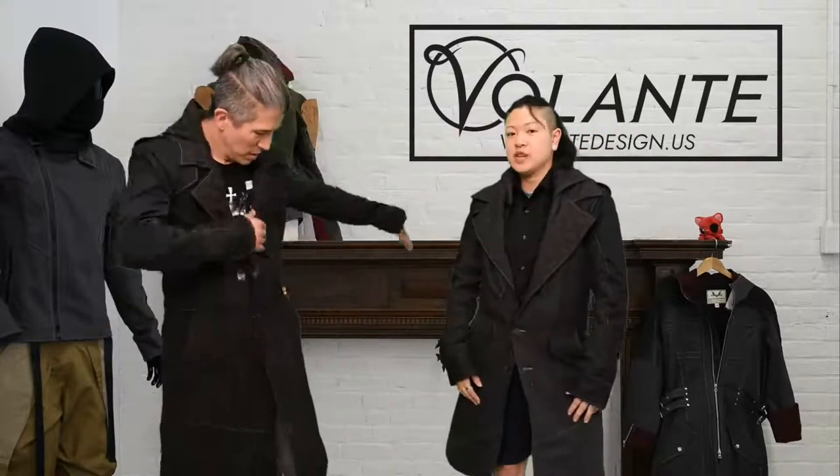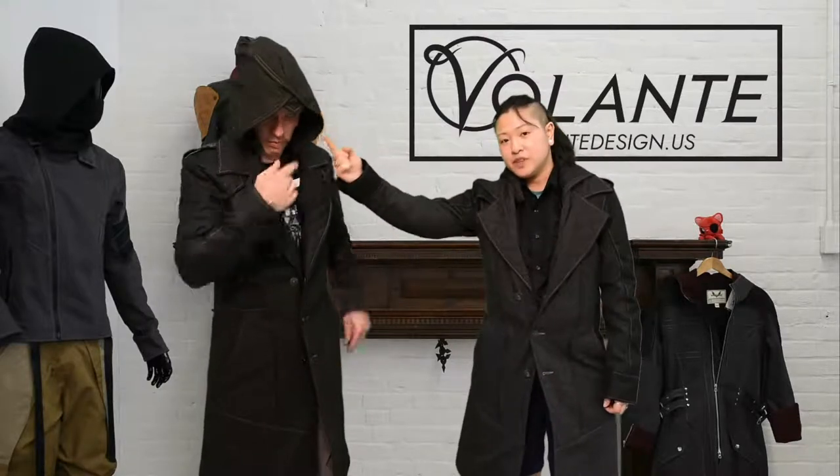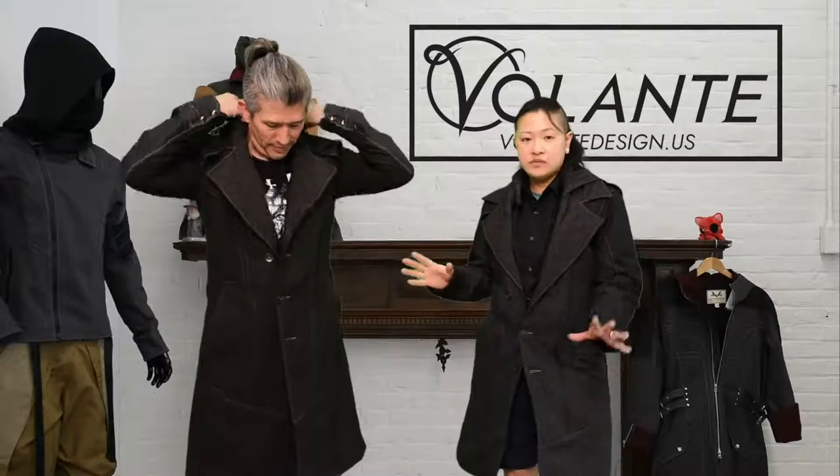We're sweating because this is wool and wax and it is warm. We are doing a restock today — showing the new colorway. If you haven't been around or you're new here, this is the Rook. It is one of our Assassin's Creed officially licensed wool peacoats. This one is from Syndicate, and it's a gang called the Rooks.